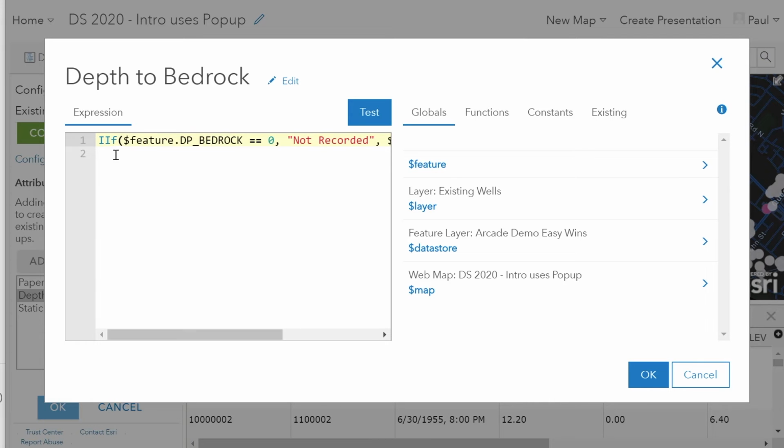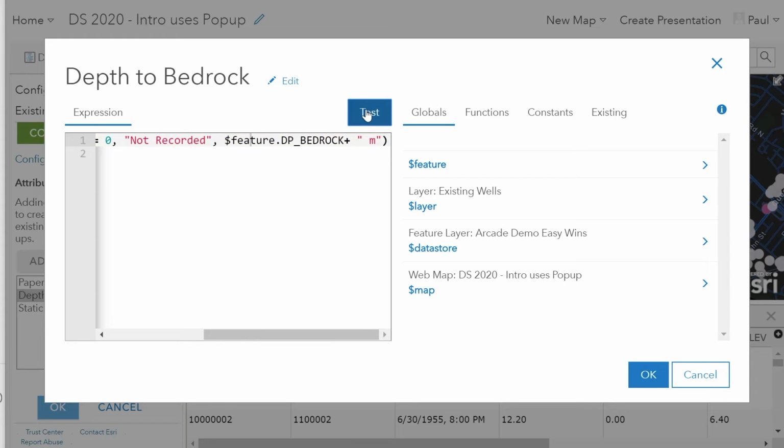And how this works is it's saying if depth to bedrock is equal to 0, then replace 0 with not recorded. Otherwise, get the field depth to bedrock and append the unit of measure as well.